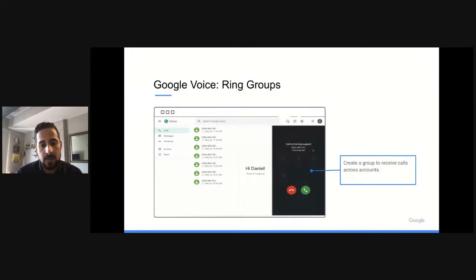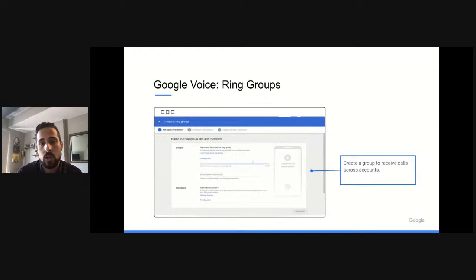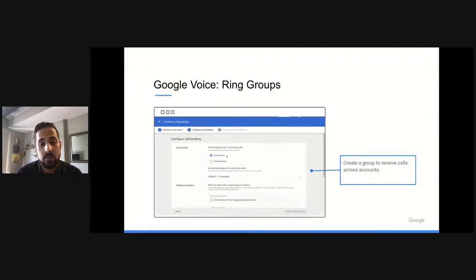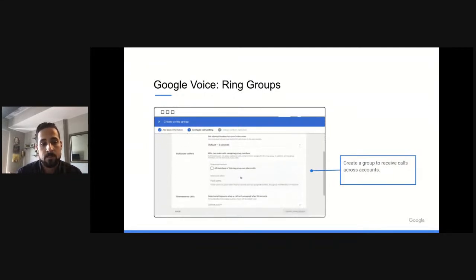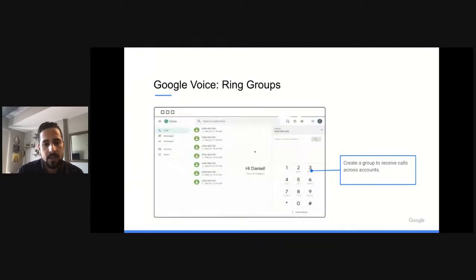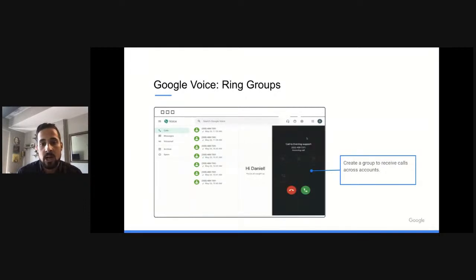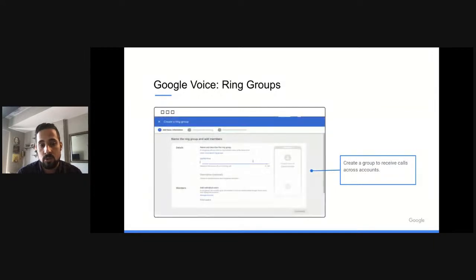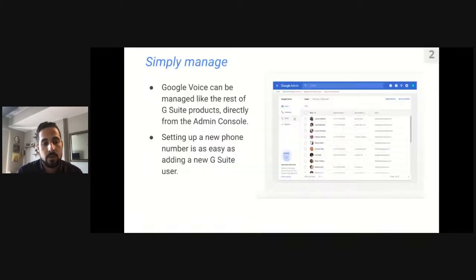One is you can do simultaneous and random order call routing, so that when calls come in, if someone is not available at that very moment, it can go to a different member of your team. And then you can also make outbound calls using the ring group number as a caller ID. And then you can also establish those business hours within that ring group so that any calls that happen outside of those hours can also go to voicemail if you so choose to send them there.